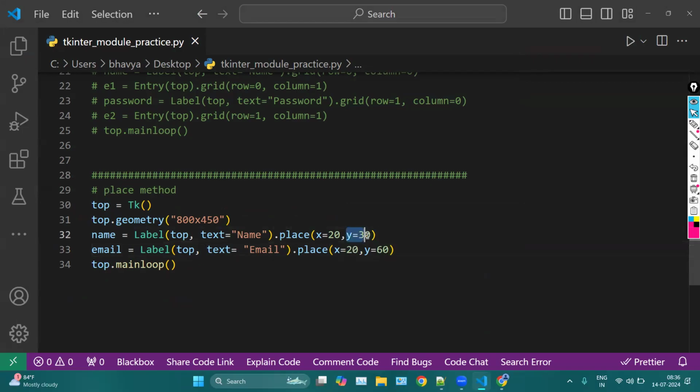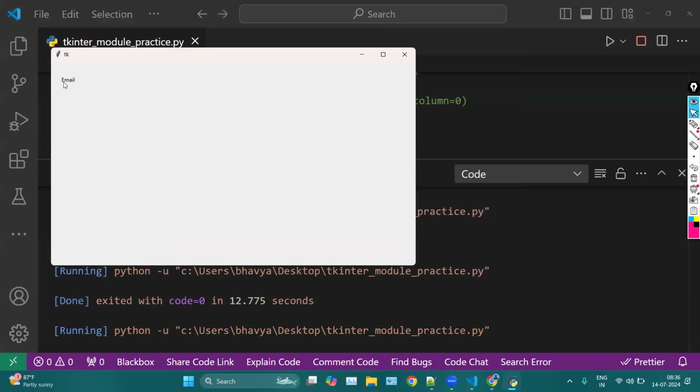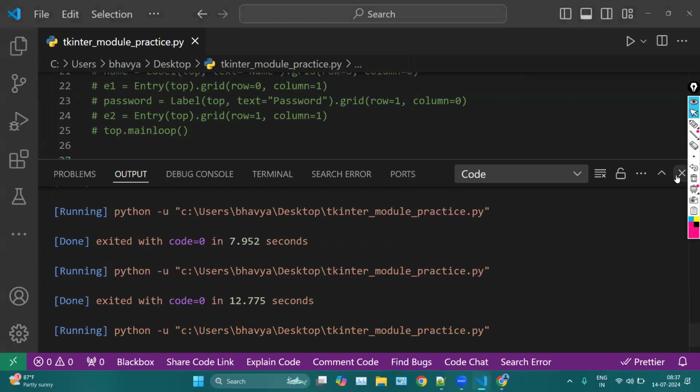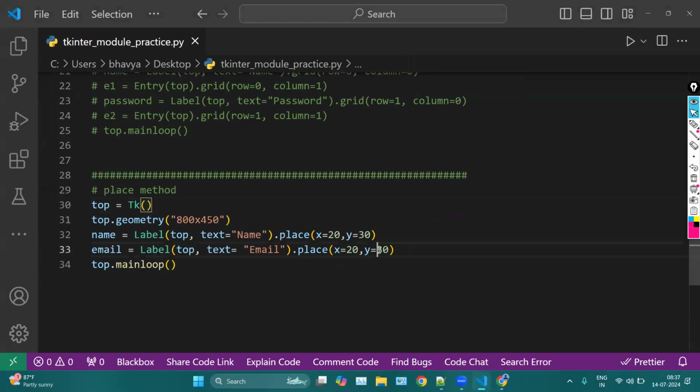We have to put 20 here because we want the email under name only. And we have just doubled the size of y here. Because see, if I put 30 here, the email will come on top of name. See, now email is coming and name is hidden. That is why I provided double size for the y, because we are starting from the top here. So first we have this name here, and we want email after name.